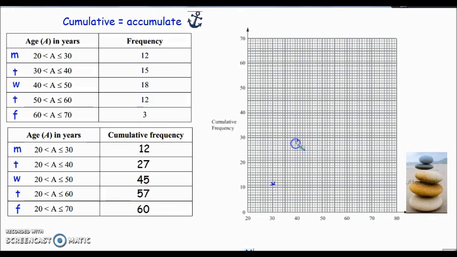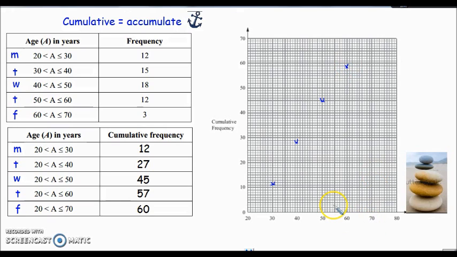I'm going to do this very roughly because the graph is not particularly easy to read on the computer. At the end of Wednesday, when does Wednesday end? Wednesday ends at 50, and there were 45. So let's go from 50 up to 45. So 45 is going to be somewhere around here. And then we've got Thursday. At the end of Thursday, we've got 57 items of clothing. So Thursday ends at 60. So go to 60 and all the way up to 57, somewhere about here.